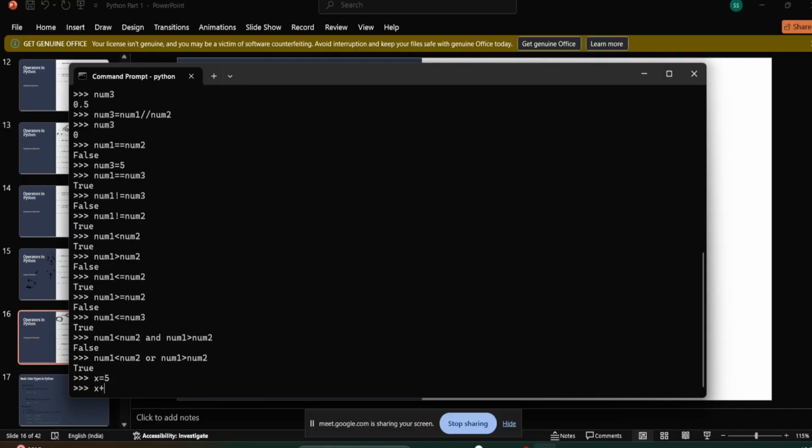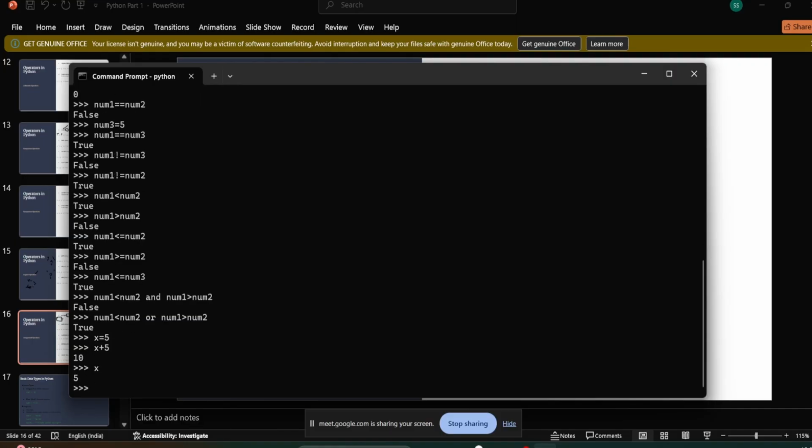If I give x plus 5, the value of x is still 5 only. So I want to add another 5 to x and then assign that to the same x, overriding the value of x.